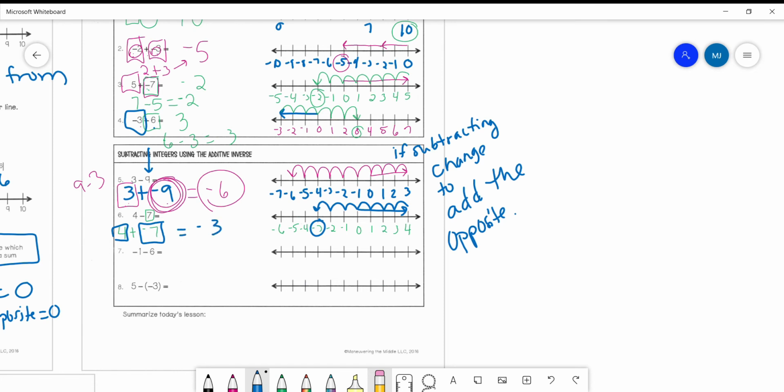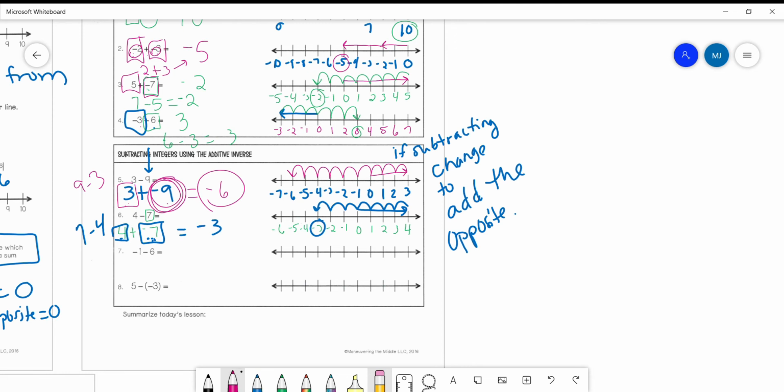So in your head, the signs are different. Find the difference. So 7 minus 4 is what we're thinking. 7 minus 4 is 3. How do we know what sign we take? We look at the greater absolute value, and this negative 7 has a greater absolute value, and it has a negative sign. So our answer keeps that negative sign.